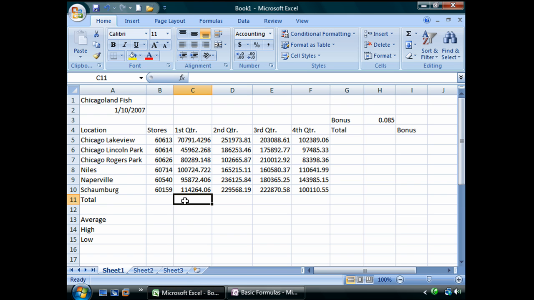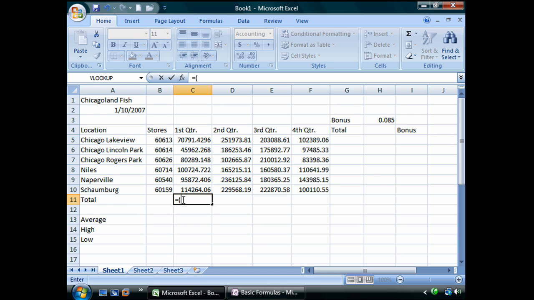So with that in mind, we're going to start our formula here, and we're going to write it out longhand. I'm going to show you a bunch of different ways. Some of you already may know some of the shortcuts that are available to us for adding, but I'm going to show you the long way because there are times when you're going to need to know how to write that formula out. So we'll start with an equal sign. Then the function we want here is addition, but rather than starting with that, like I said, we're going to do it the long way.